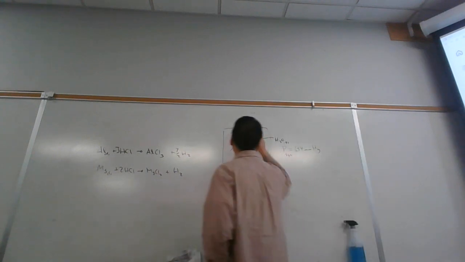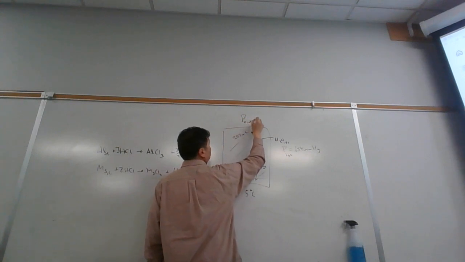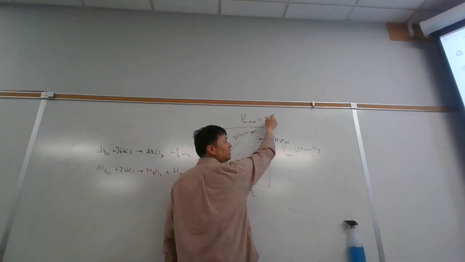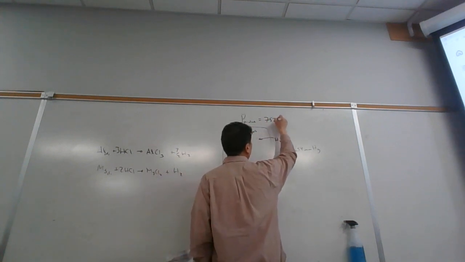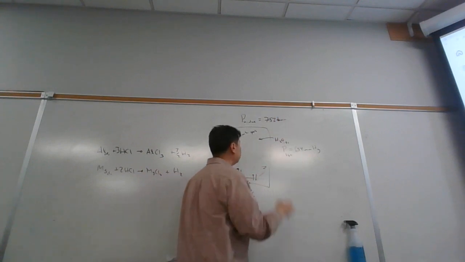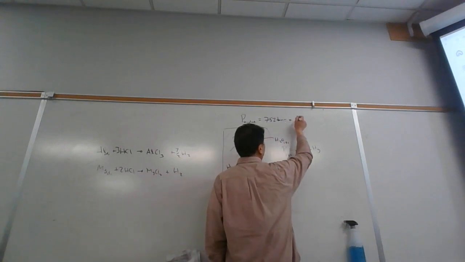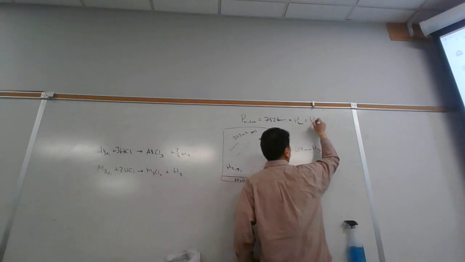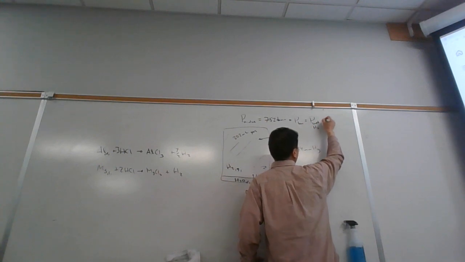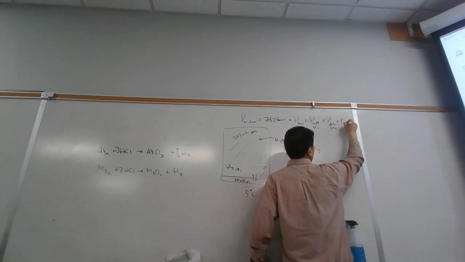And so the pressure of the mixture is equal to the barometric pressure, which is 752 torr. Dalton's law says that's going to equal the barometric pressure, which equals the pressure of the wet hydrogen, which equals the pressure of the dry hydrogen, plus the pressure of the water vapor.